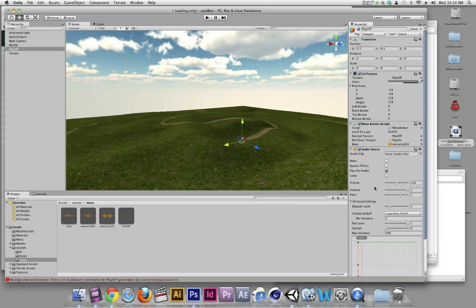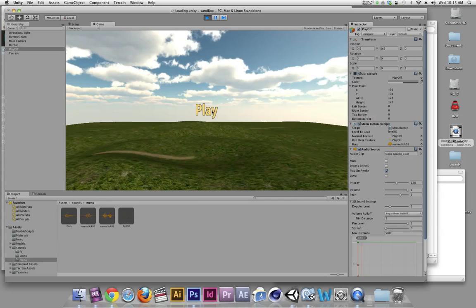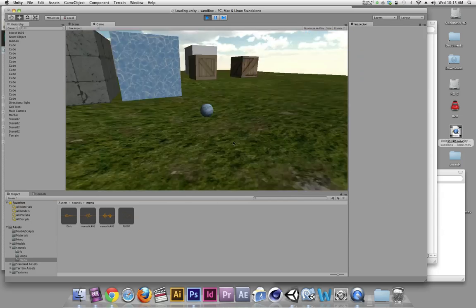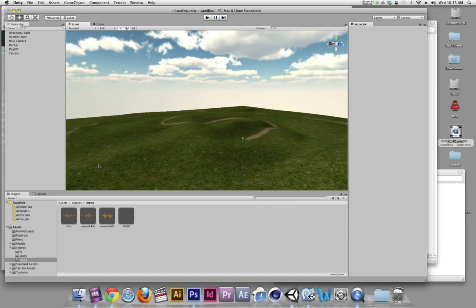And once I have that audio source attached to it, as long as I have the script attached properly and that's referencing a sound, now this object has the ability to play an audio source. So when I hit the play button and I click on the button, I get that audio feedback, and in fact it takes me and loads the level that I intended. So that's just a quick overview of how to get the menu up and running and to utilize some sound feedback. We can of course modify that script so that it plays sound on rollover as well, but right out of the box that sound effect plays when you click it.